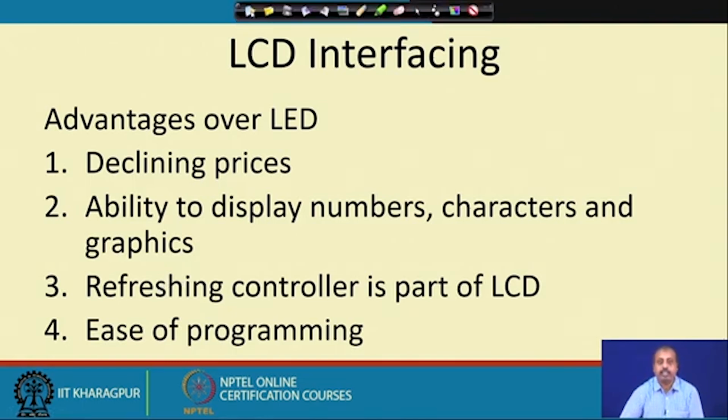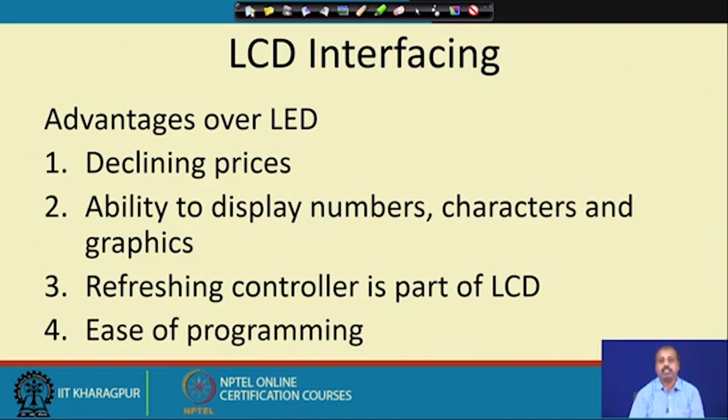You cannot have any arbitrary pattern displayed on these LEDs. Only some of the digits, some numbers or some of the characters can be put onto the LED display. But the LCD display is much better. You can even put some graphics onto it.